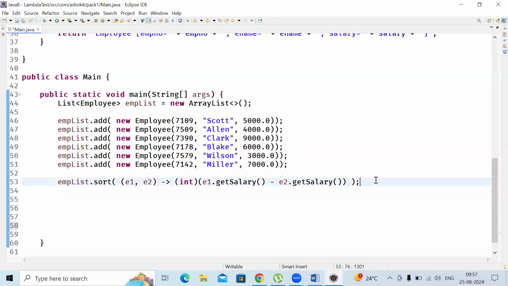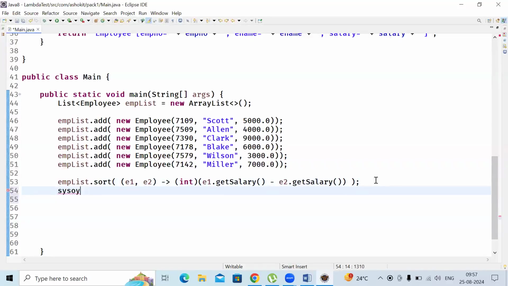Okay. Good. Now how to see whether the employees are really sorted in ascending order of salary or not? So System.out.println employees after sorting in salary ascending order.